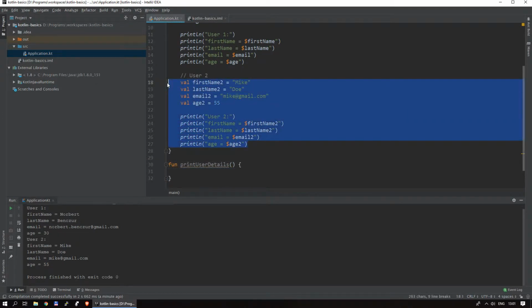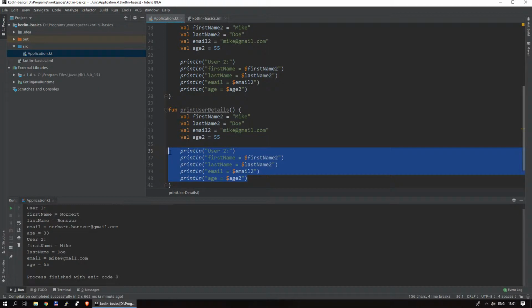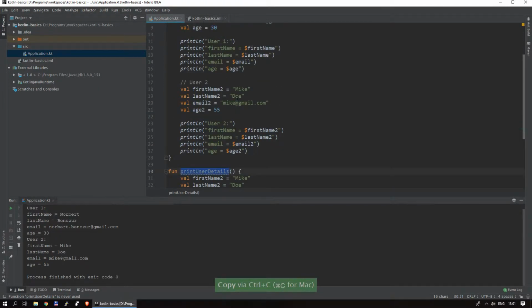So we want to print this information, or sorry, let's copy this one, and then we see how it works. So this is the logic we want to execute, and I just move that.